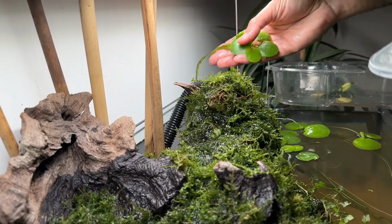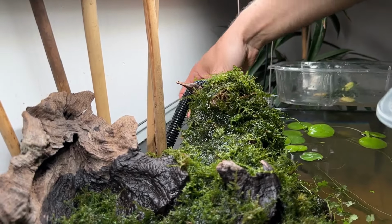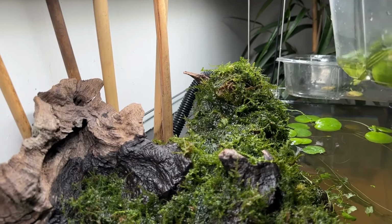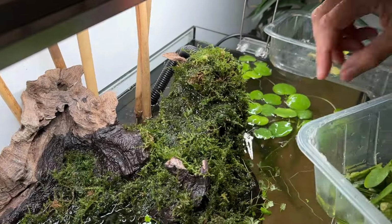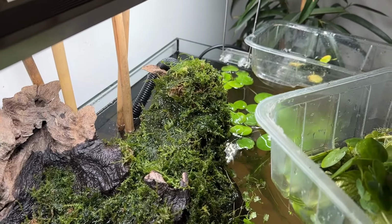So just like for many other people, one of my strategies is to add as many plants as possible at the early stage of scaping and planting and see how it goes.